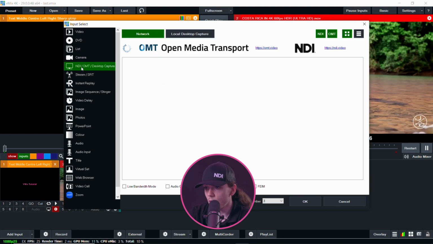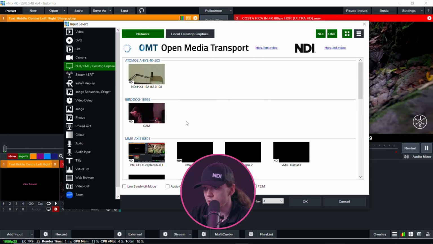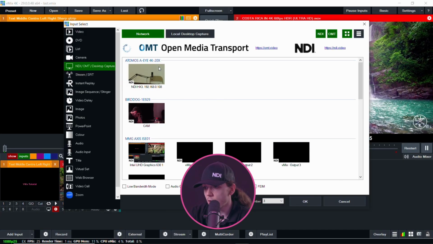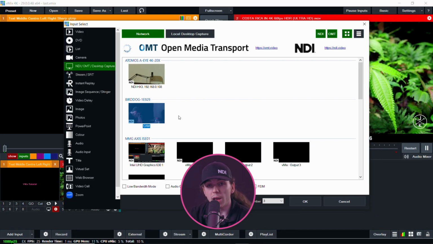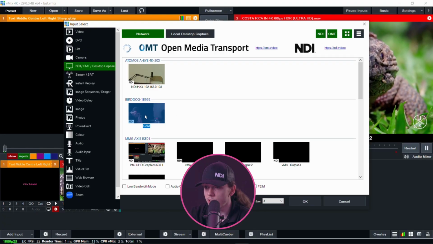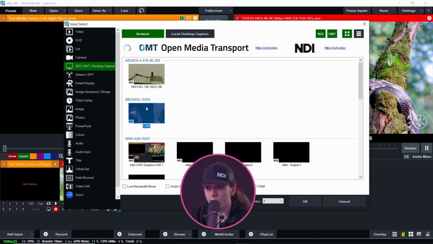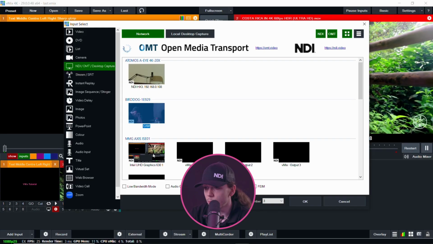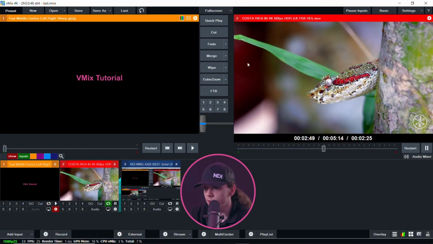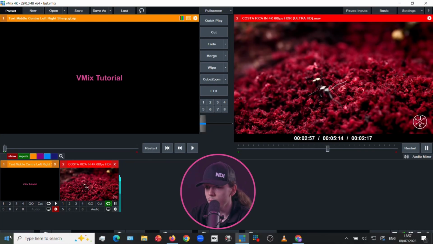Now we've got NDI and OMT. So this will show you your different NDI outputs and OMT as well. So this is how you'd pull in your NDIs and OMTs. And obviously if you watched our tutorial on the settings tab, you would see that there is an option for turning off these previews that you get here for the sources. Typically though, these previews are extremely useful, and we keep them on because it shows you exactly what that source is. So if we pulled this in, this is the screen capture that we're recording with at the moment, because this is all being recorded using NDI. Take that away.